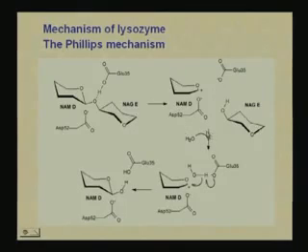Then we have a water molecule come in. What happens to the water molecule? The hydrogen is abstracted by the glutamic acid 35, which is now COO minus, into becoming COOH once more, and the OH minus attacks this oxonium ion. So we have now, the NAG has already come off with an OH, the NAM also comes off with an OH. So we have a cleaved hexasaccharide unit between rings D and E when lysozyme catalyzes the bacterial cell wall, and we have this glutamic acid 35 ready to provide its proton to another NAG-NAM set.